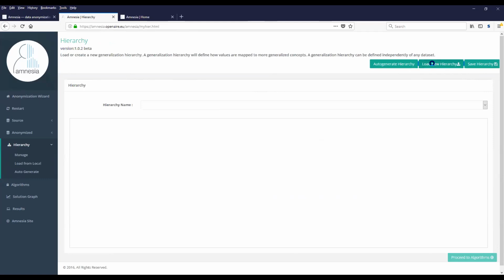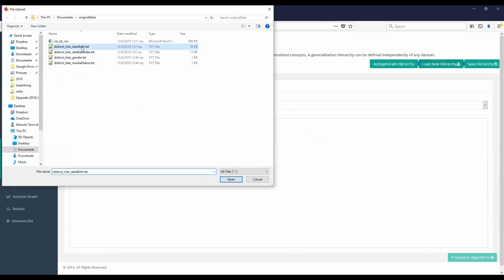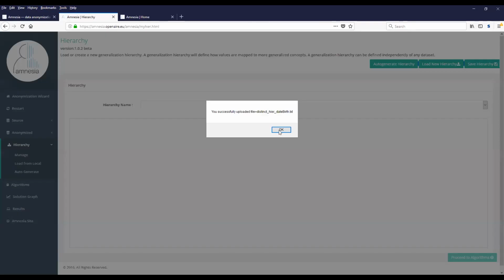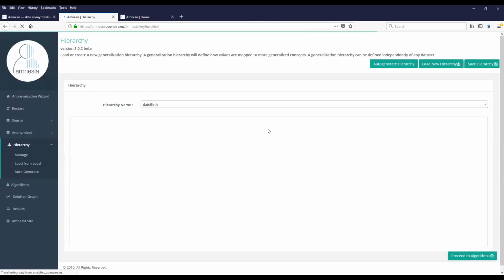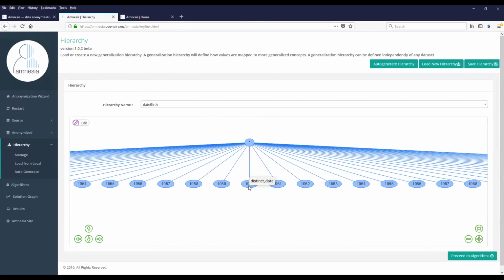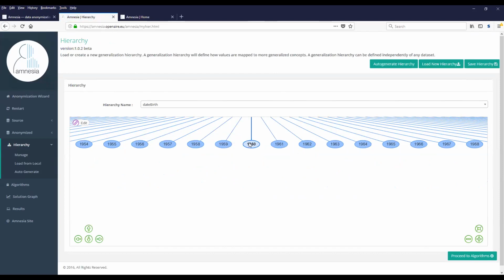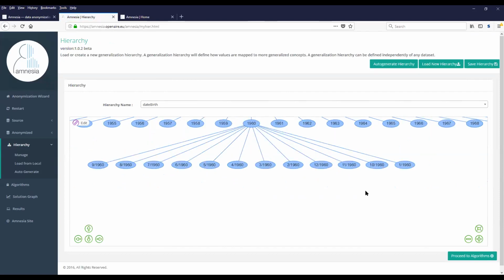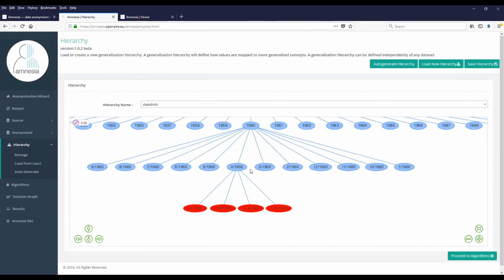For this case, I have prepared several hierarchies. I have prepared one for dates. Now, the hierarchy actually says that each year is split up in months and months into dates. So these dates that exist in the data set can be replaced by the month, which is April of 1960 here.